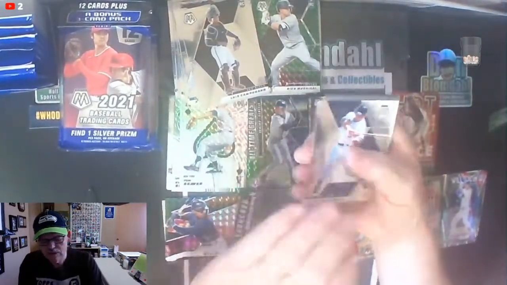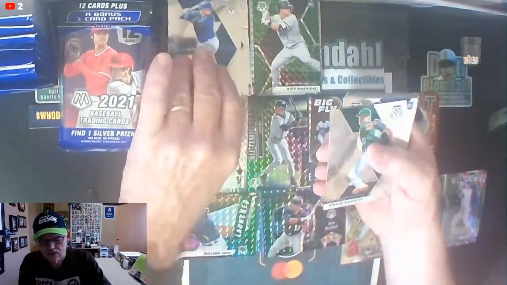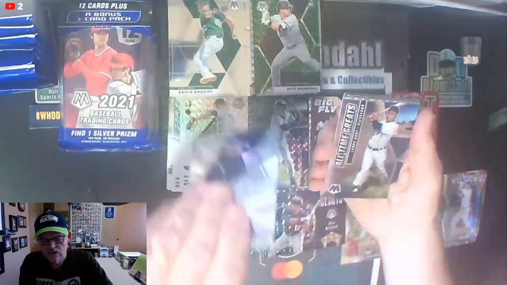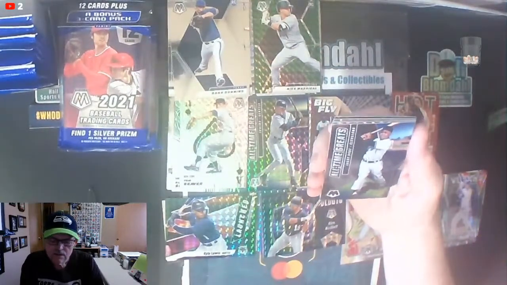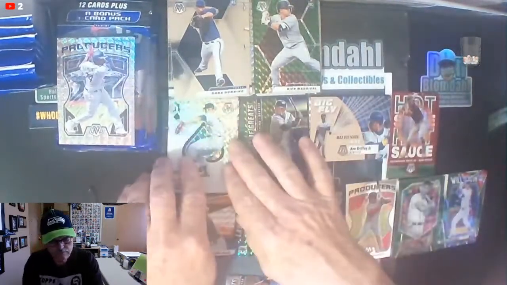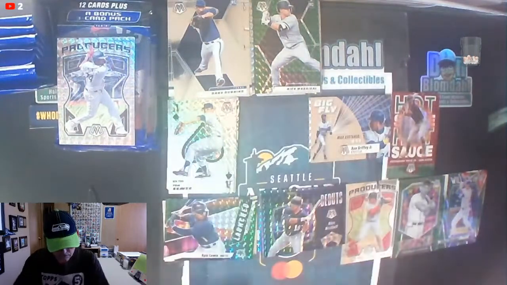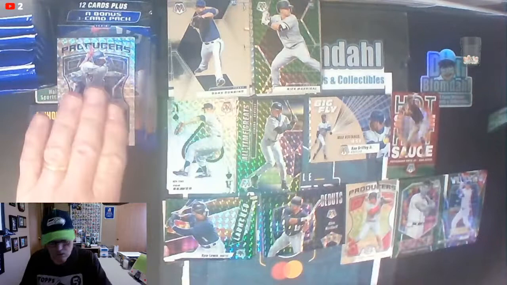George Brett, Hall of Famer base. Ian Happ, Chicago. Chris Bassitt, Oakland. Dane Dunning, Texas rookie card. All-time great Larry Doby, Cleveland. That's a base, so I'll put that under Ichiro. Producers.